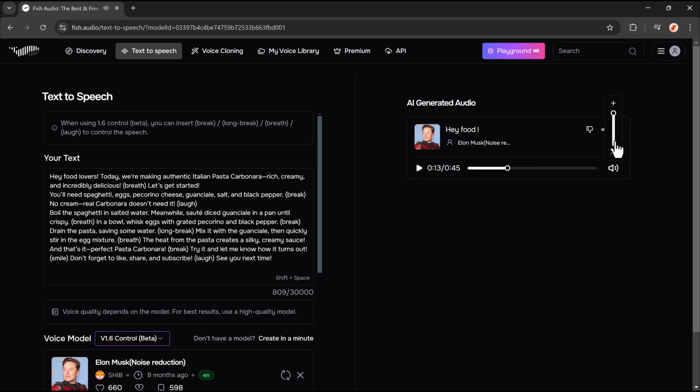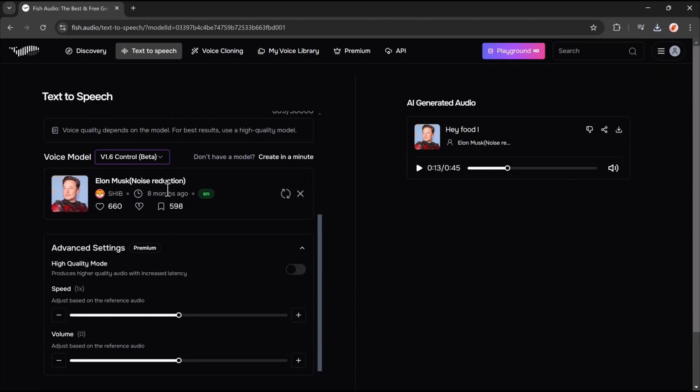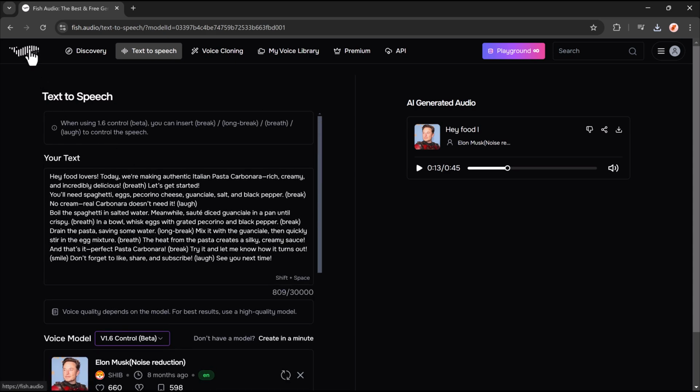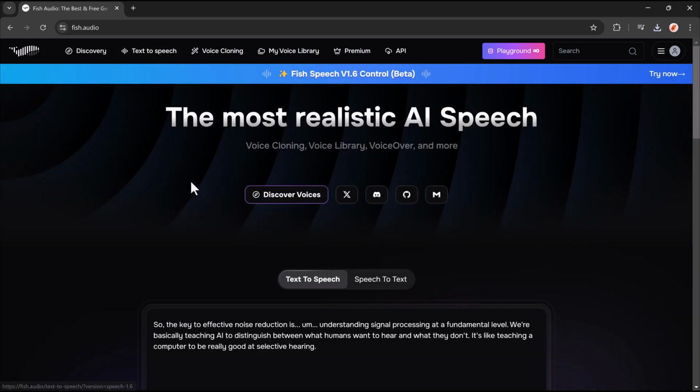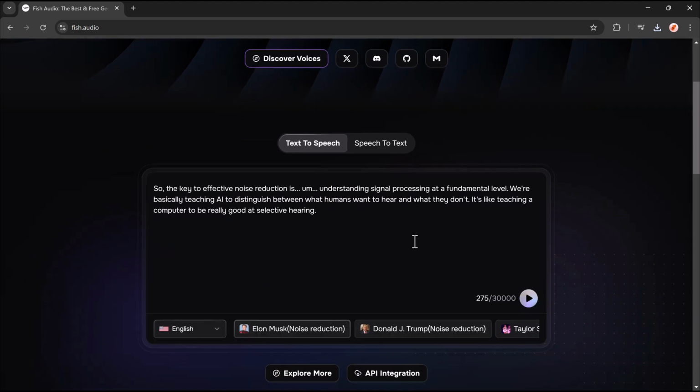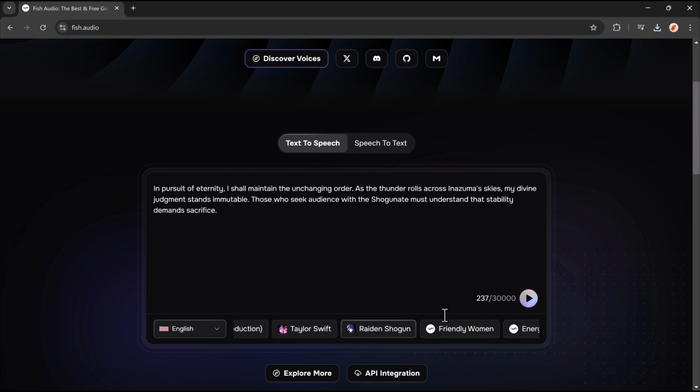That sounds really solid. Downloading it is super quick and hassle-free. If you ever need to navigate back, just click the whale logo in the top left corner. It will take you directly to both text-to-speech and speech-to-text. As soon as you land on the site, you can start generating or recording audio instantly. Before we move on, let's test a few preloaded voices.